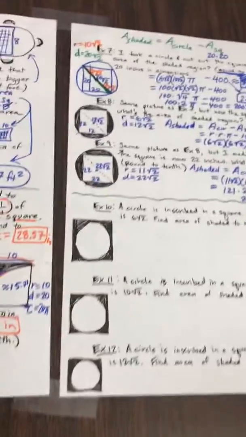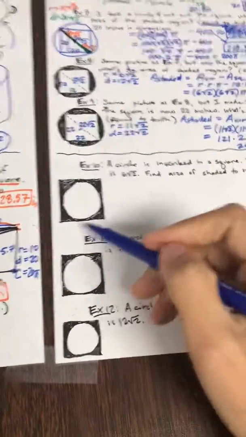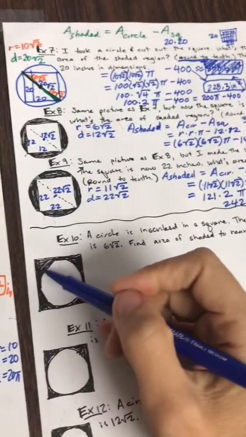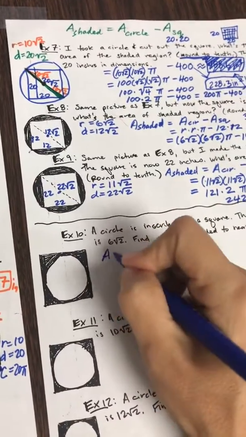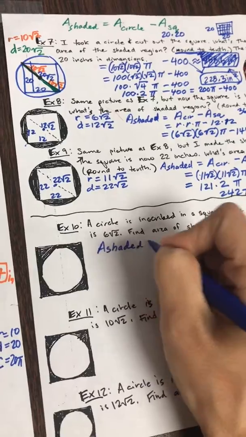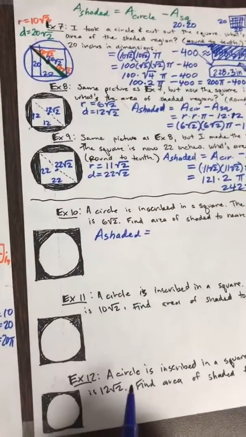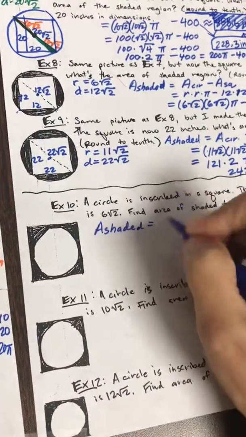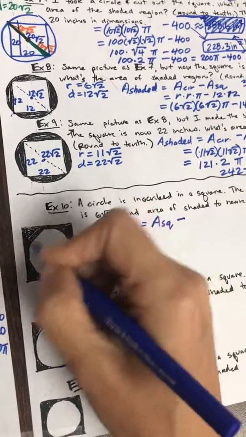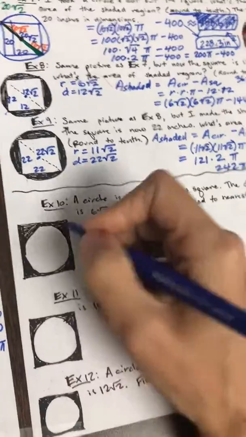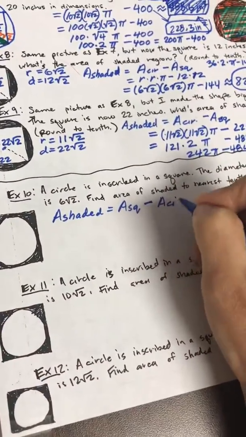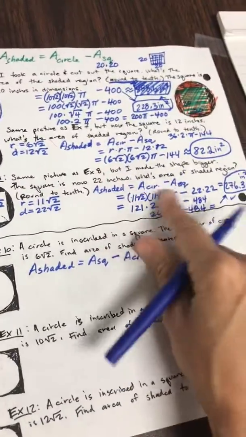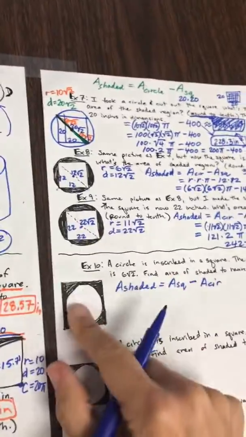Okay, this one's a little different, but not really that much different. Now the area of the shaded region is the square. It looks like the area of the shaded region, I'm hoping. Think about it for a minute. Hopefully you were thinking the area of our square, take away that circle. It looks like we cut out a circle from our square. So really similar to what we did earlier, just flipped, because that's what's flipped in the picture.